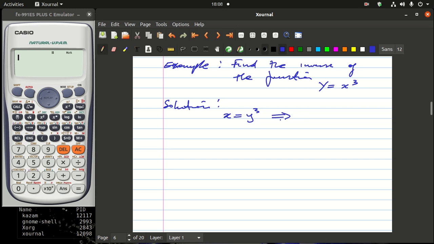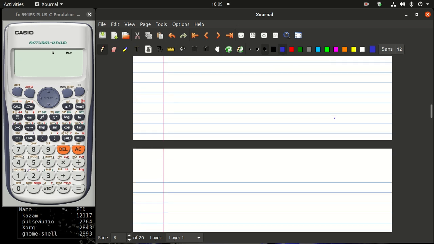When you're solving for y, or making y the subject of the formula, you'll end up having the cube root of x. Whenever this exponent is an odd number, which means we have 3, 5, 7, 9, 11, and so forth, you don't end up with a plus or minus. You only end up with a plus or minus if this number is 2, 4, 6, 8, 10. That's what you end up having. So this inverse here, which is usually written as the inverse of x, is the same as the cube root of x, and is actually a function in this case. That's how you find the inverse.